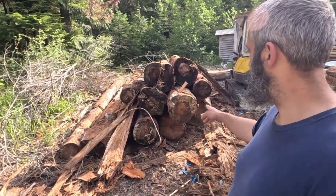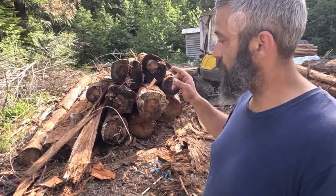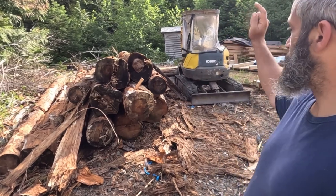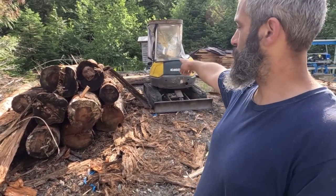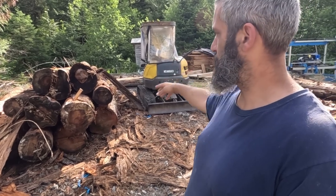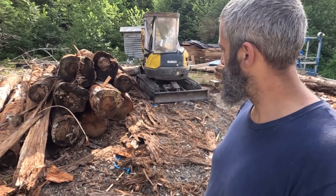Awesome opportunity. This pile is mostly hemlock and spruce. Mostly hemlock. Got a few yellow cedar back there in the corner. I got three. It's one tree, but there's three different logs there, all 16 foot. I kind of set that aside.